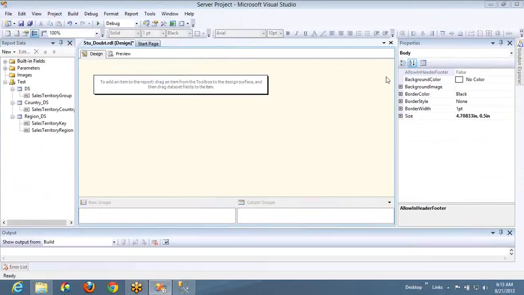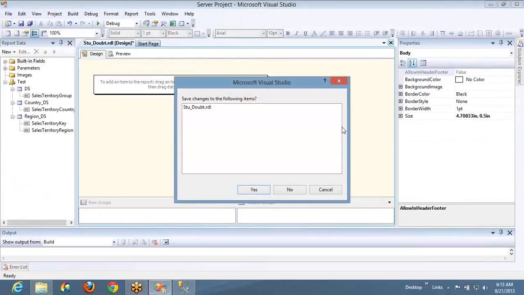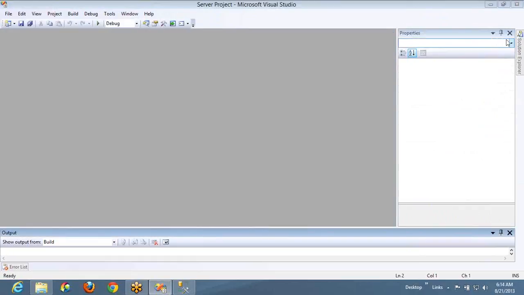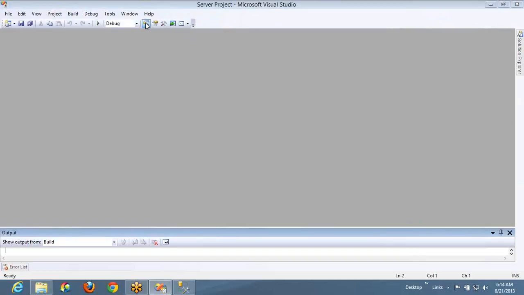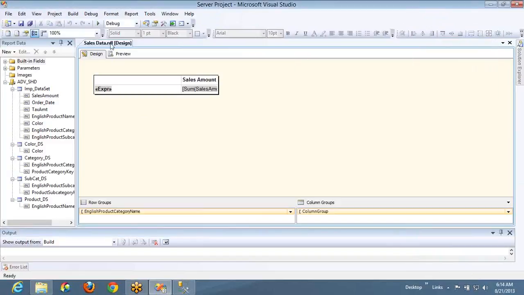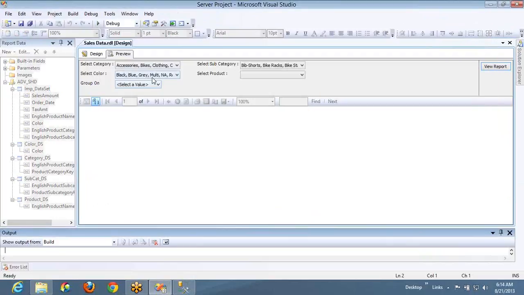The question will be in the video, and I will repeat the question again. I have explained two options. One is category and subcategory. If the user selects category in the parameter, the ordering, the grouping, and the displaying part change based on category.